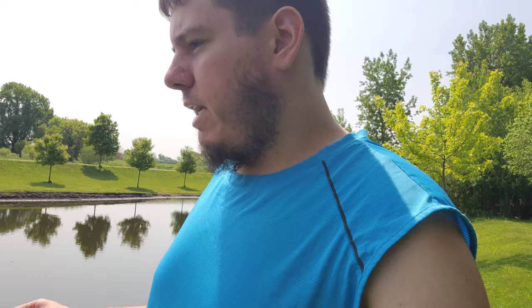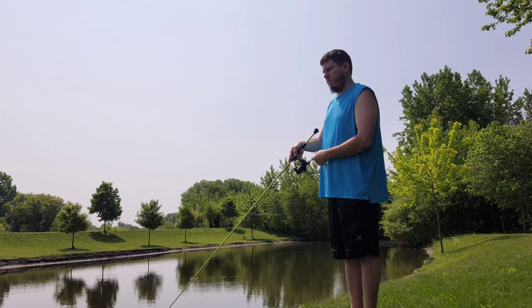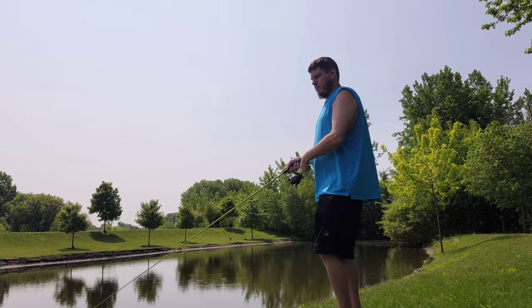I will say though, if I can give it a few little pops and it lands correctly, it actually has a decent little walking action. I kind of point my rod down a little bit and do little twitches with it, and I can get it to dart side to side. But on a straight retrieve it kind of just glides across the water.